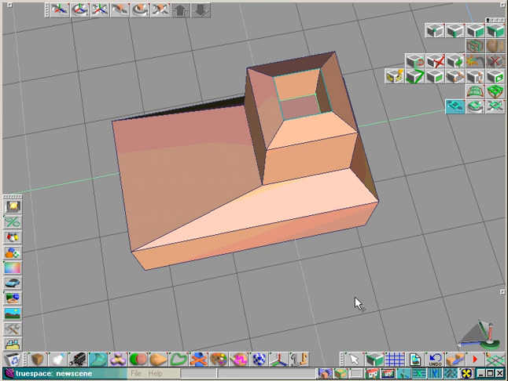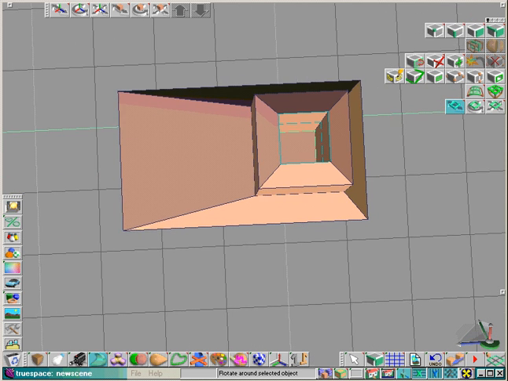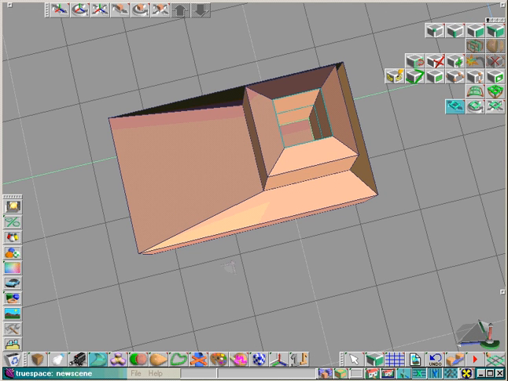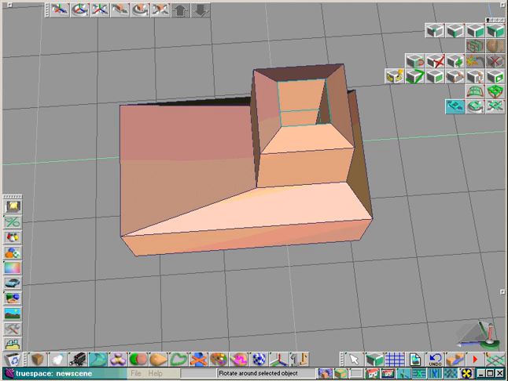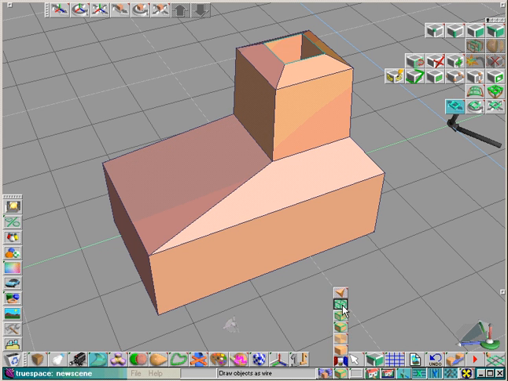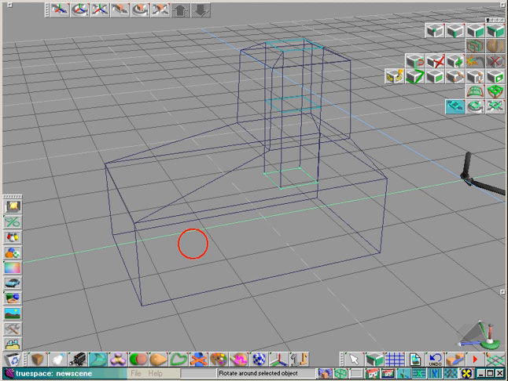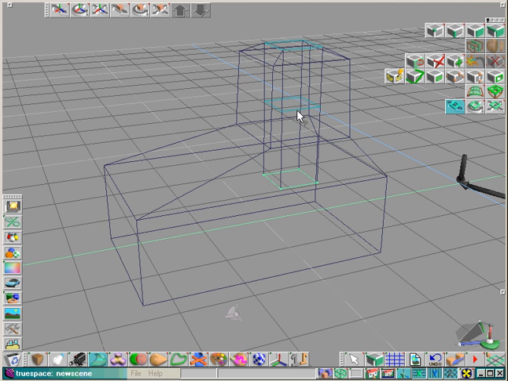But we can see, because the opening is very small, any internal editing via this opening is going to be very tricky. We can, of course, go into wireframe mode and our selected edges are still available. We can still move those. But that's as far as we can go.